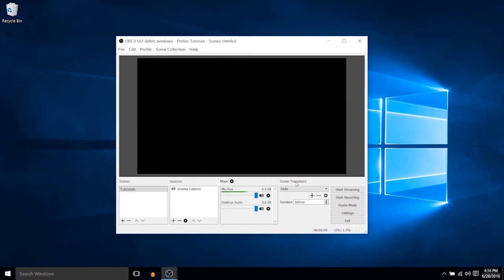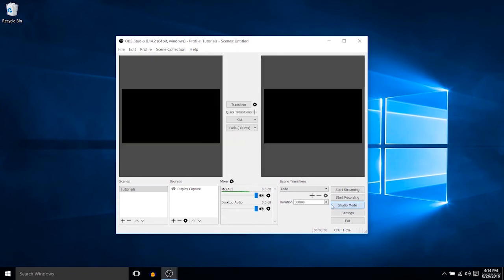Something kind of new to OBS Studio is the idea of scene transitions basically built into the main screen interface. You could do scene transitions before in, let's just say, classic OBS. But here you can actually fade between different screens, different scenes on the fly by going into what's called studio mode.